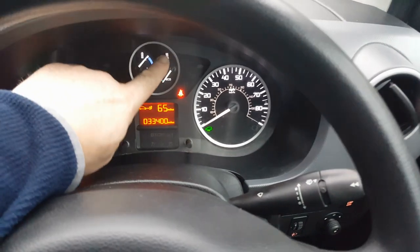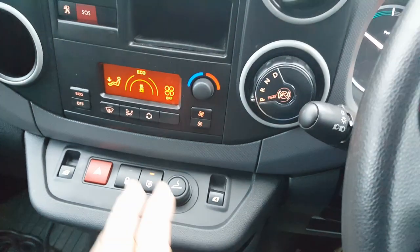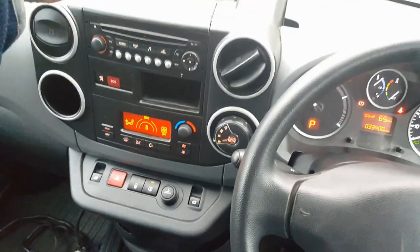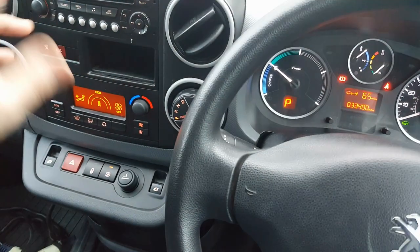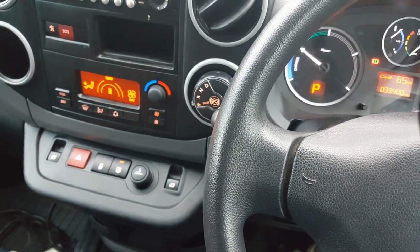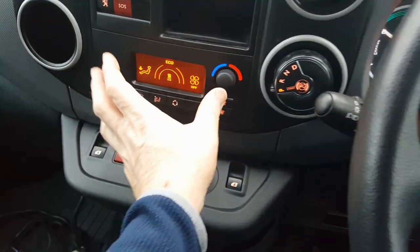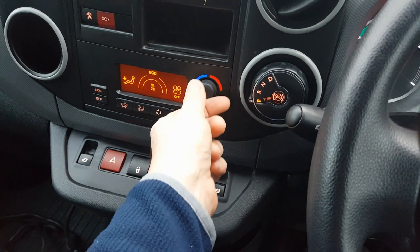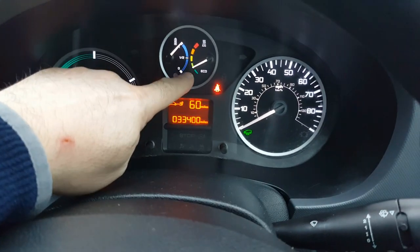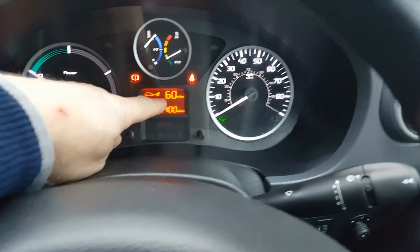This gauge shows your heating use — you can see the air conditioning symbol at the top. The heating control panel is down here. The heating system is the only other thing that draws energy from the traction battery. Electric vehicles have a standard 12-volt battery up front for lights, wipers, and stereo. The traction battery under the floor is typically 360 to 400 volts depending on the vehicle. The only two things drawing from it are the electric motor and the heating system. When you apply heat by turning the knob to red, the eco needle rises showing energy use from the traction battery, and the range drops accordingly.